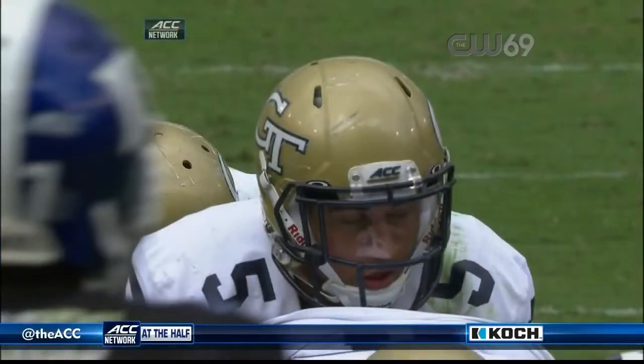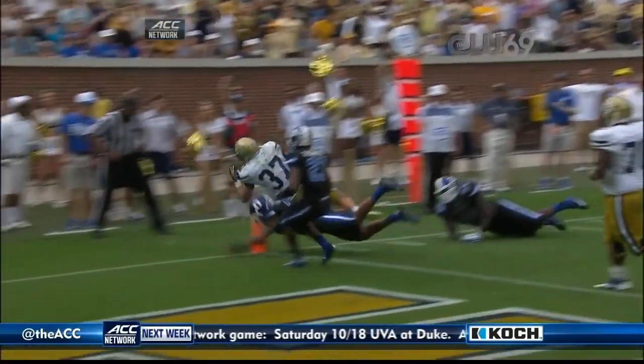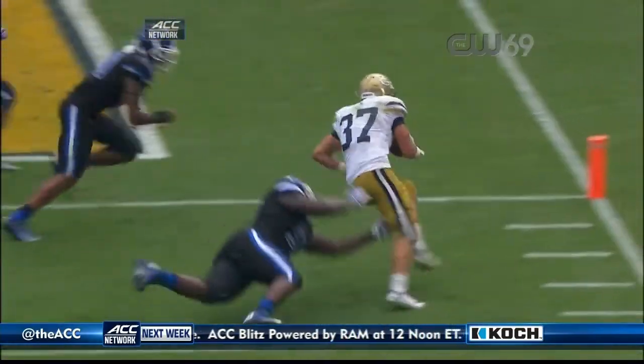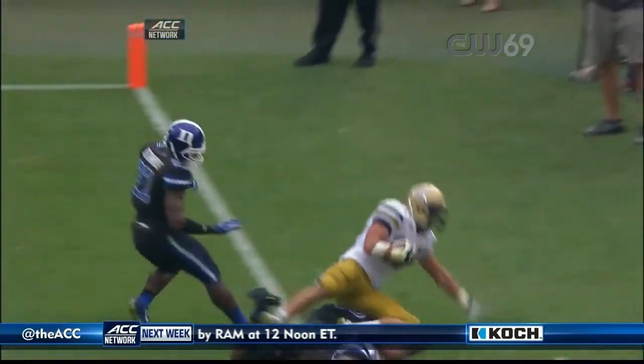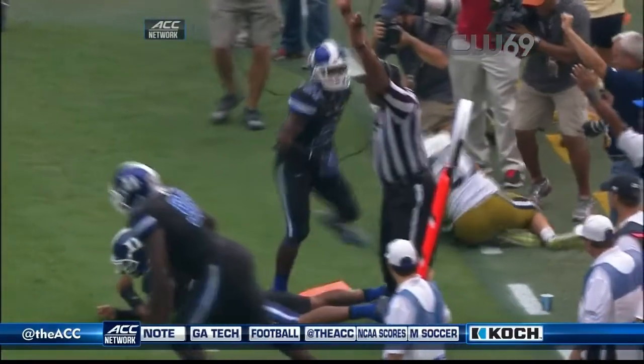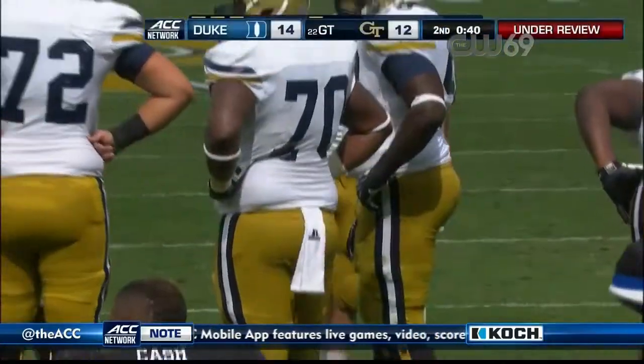What an excellent job by Duke, and this will be one that you always take a look at, the scoring plays. Does Lasky break the plane here at the end of this play? He's got the ball in the outside arm, which is where it's supposed to be. Good hit at the goal line by Duke, and you'd have an argument that maybe Norman kept him out of the end zone. Yeah, and Norman knocked over the pylon, not Lasky.